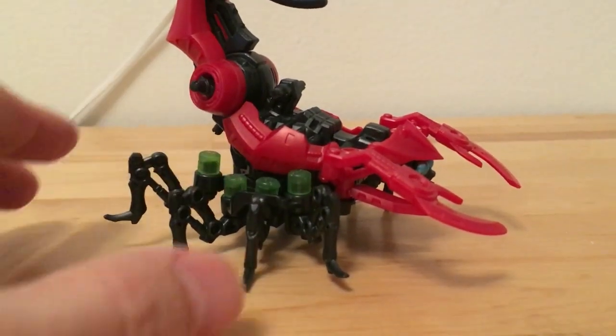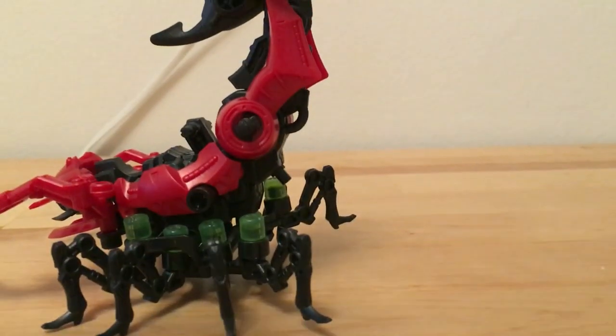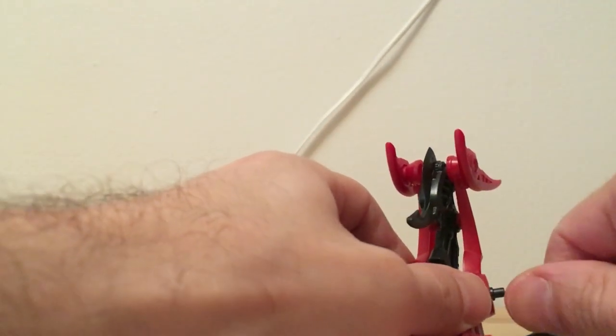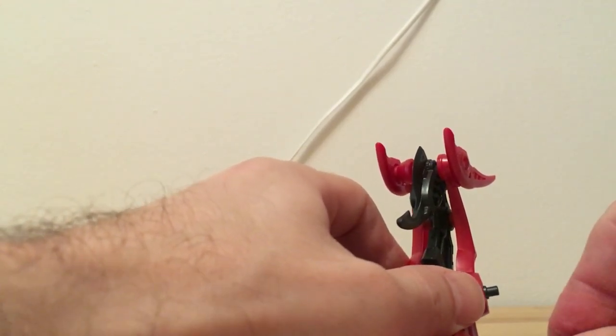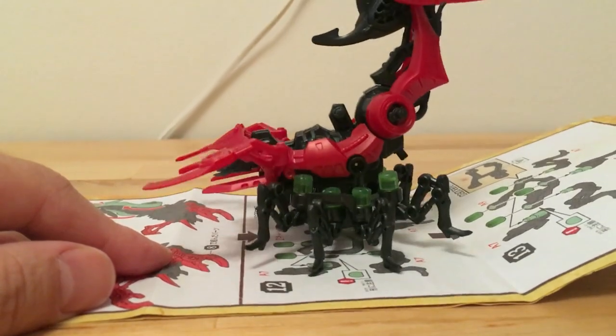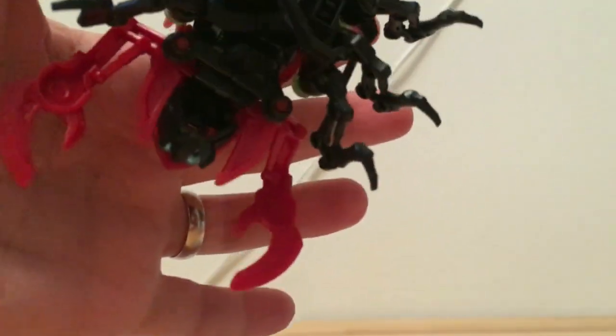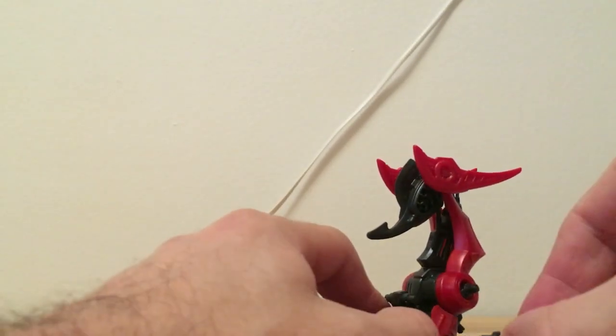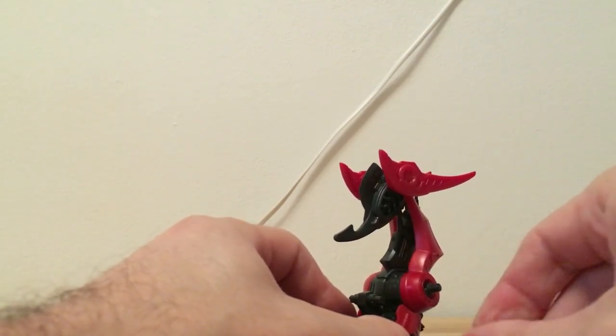This one moves very oddly, I will say, depending on the surface. On this table, it's having a hard time moving, but when I put it on the directions, it moved a little better for me. Let's try it again. It is moving forward. It just moves super odd, the way it's placed here on the bottom. It's placed so it goes up and down, up and down, up and down. And there is a little bit of forward movement, but not a ton. Unless I did something wrong, and I've been looking at some other videos, I don't think I did.